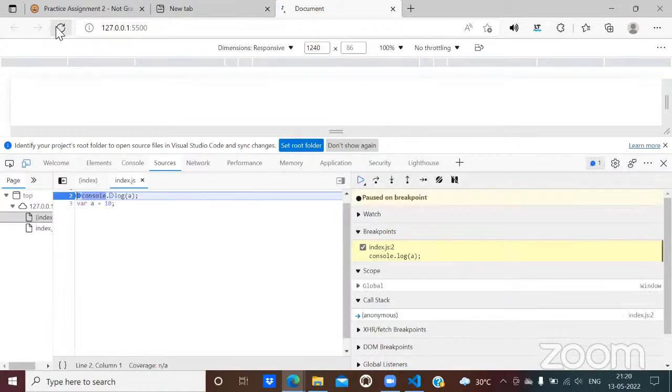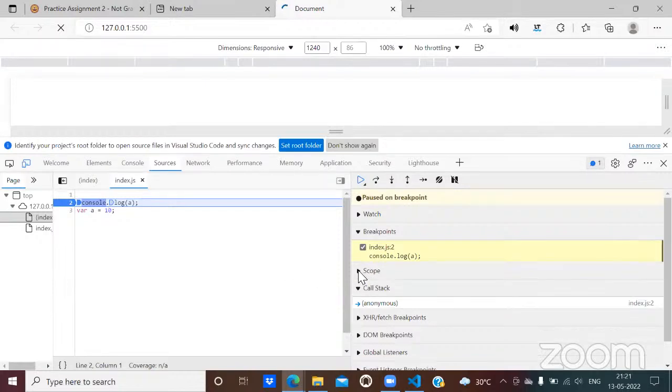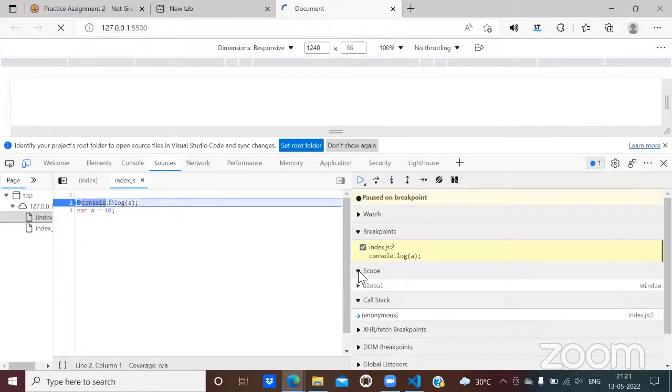I'll run the script. Since the breakpoint is here, the lines written before line number 2 are executed, but there is no line at all. That means just the memory allocation part has happened. Nothing else. Not even a single line of your JavaScript code has been executed so far. Now if you look at this scope dropdown, previously it was empty, but now it has one thing called global. What this global says is that it basically gives us a list of what all things can be accessed in this scope.